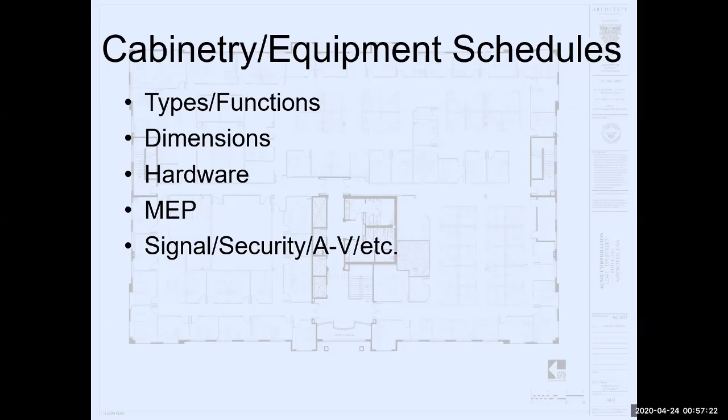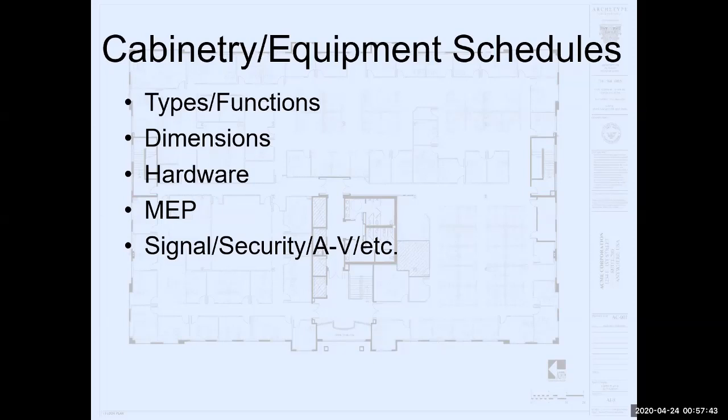So types of cabinetry matter, where it's going, what its base functionalities need to be considered. And again, that's part of that programming process. You should ask those questions early on. It's not about what color and what style. It's like, what do you want this stuff to do over time?